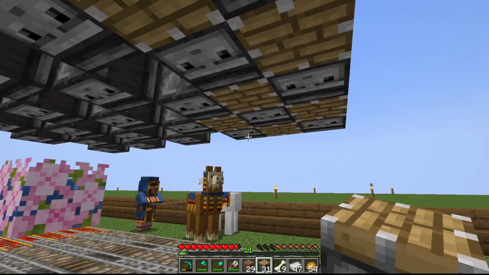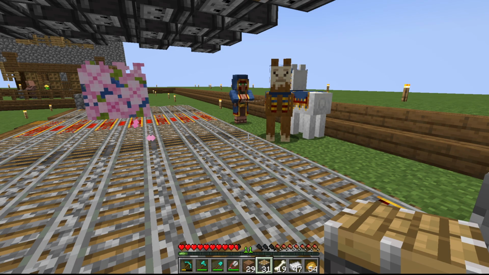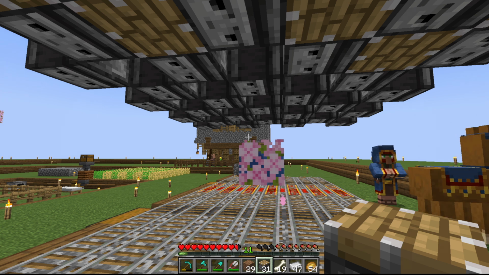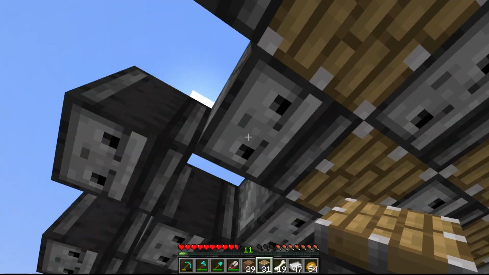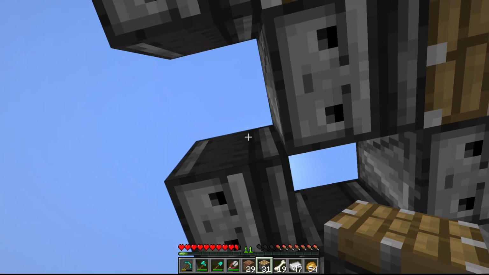And so how this farm works is underneath the observer is where the plant is going to be. And when it changes shape, right? Because you have the plant that grows up, and then all of a sudden it connects to a melon or whatever. The observer will see that, and it'll send out a signal. And then all the pistons will go chunk, and it'll bust all the melons that are up there.